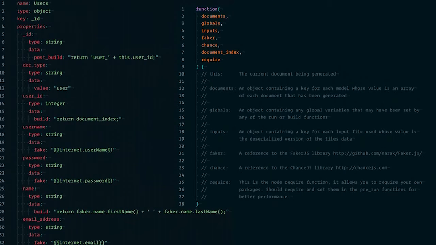We also have a couple other arguments that might be a little hard to read on the screen there. Global variables, you can assign globals. Inputs, we can actually provide input data in any format and make that available to your models at runtime, because we can't always just use randomized data. You might have an existing categorization system with specific IDs that your greenfield application needs to use, whatever the case may be. We provide handles to Faker and Chance. You also get a document index, so how many documents you're doing. That's what we were using for the example earlier in the user's model, 0, 1, 2, 3, 4, 5, counting all the way up to however many we were generating.